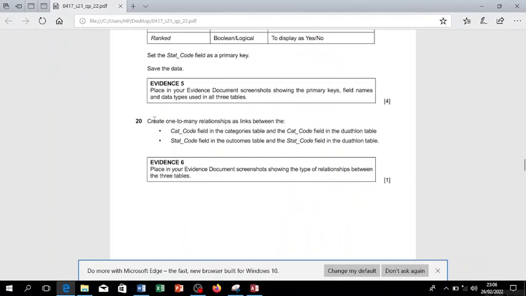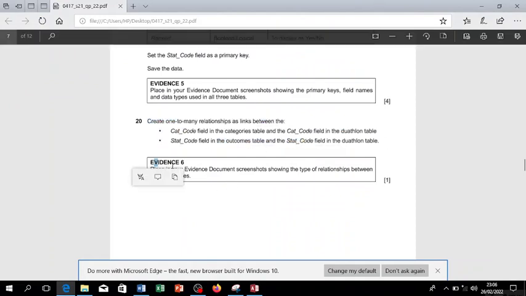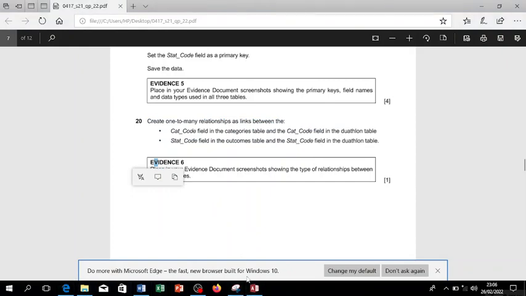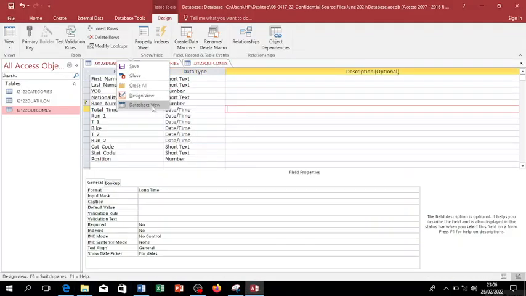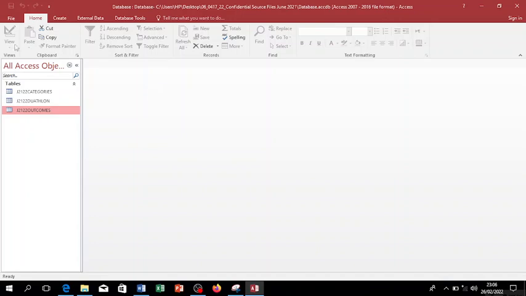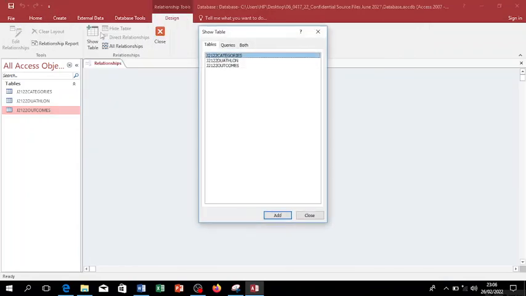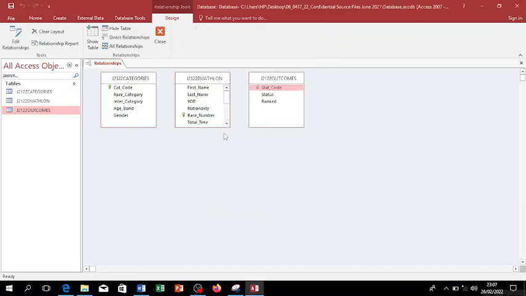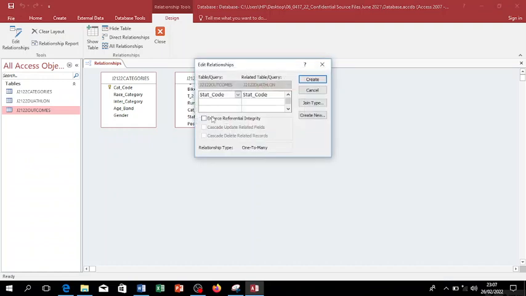The next question, I'm to create a relationship between the three tables. Take a screenshot and save it as evidence 6. So I just have to close these tables, close all tables. To create a relationship, you click on database tool, click on the relationship, select your three tables, you add. Now I'll carry the primary key and I put it on my foreign key and I enforce referential integrity.